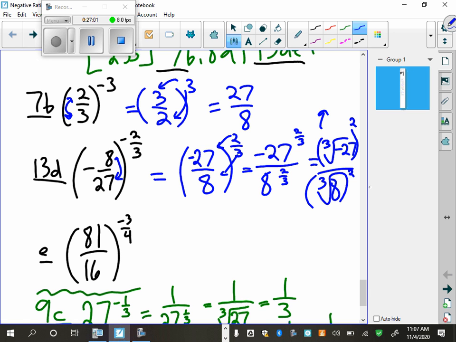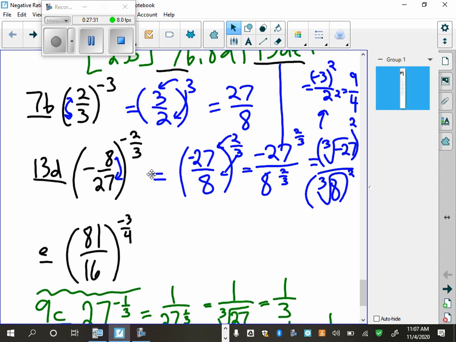Answer is negative 3 over 2. Put the negative in brackets, and then you square it to get 9/4 as the answer. Check. What would the answer be if it was not negative? 8 over 27. What would the answer be? It would just be flipped, because you flip it. It'd be 4/9.